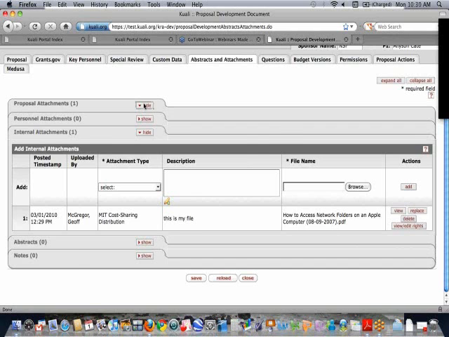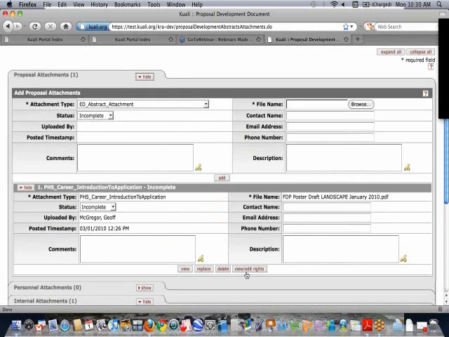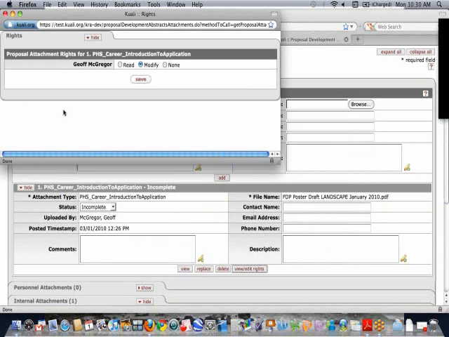The same is true up here in the proposal files, which has those same buttons, and it also has something called view and edit rights. And I'll bring up that window here. Right now, this person that I'm logged in as is the only person who has access to this proposal to create it. But once we get to the permissions tab, you'll see that you can add additional people to work on the proposal, and you can restrict their access to a number of different areas.